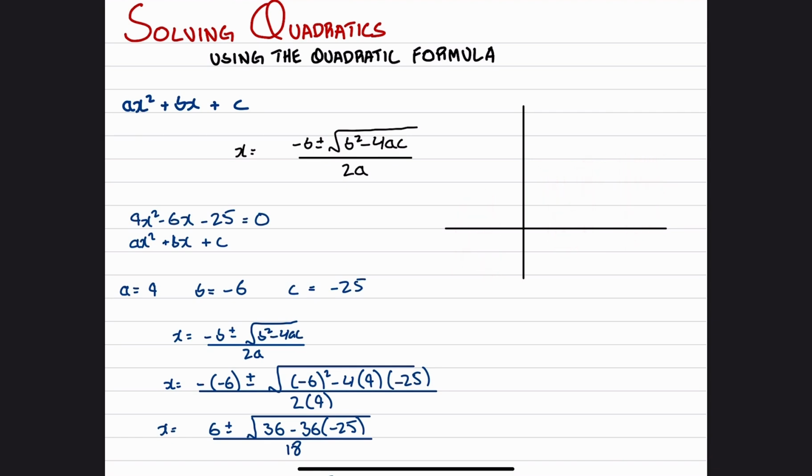Now if you have a quadratic where the curve is not touching the x-axis at all, in that situation what's inside the under root will give us a negative value, and in that case there won't be any real roots. So it is possible that when you plug it into the calculator directly, the calculator gives you an error, and the error most likely will be because whatever's inside the under root is negative, and there is no real square root for negative numbers.